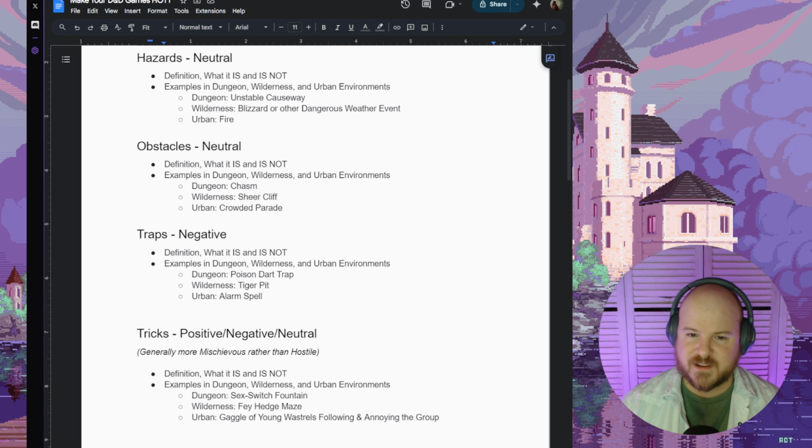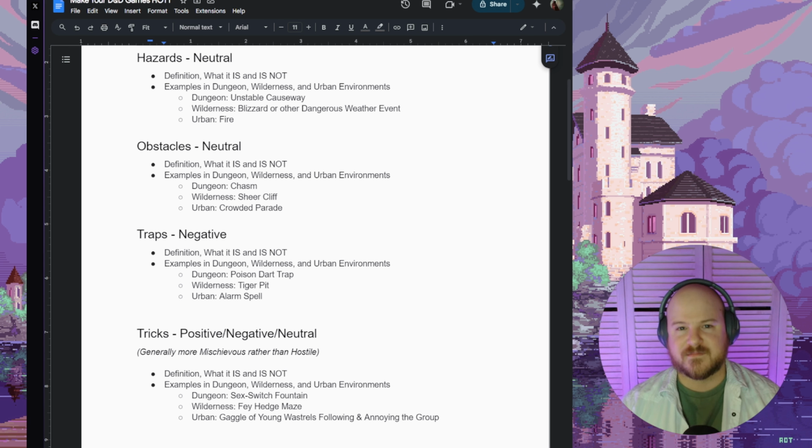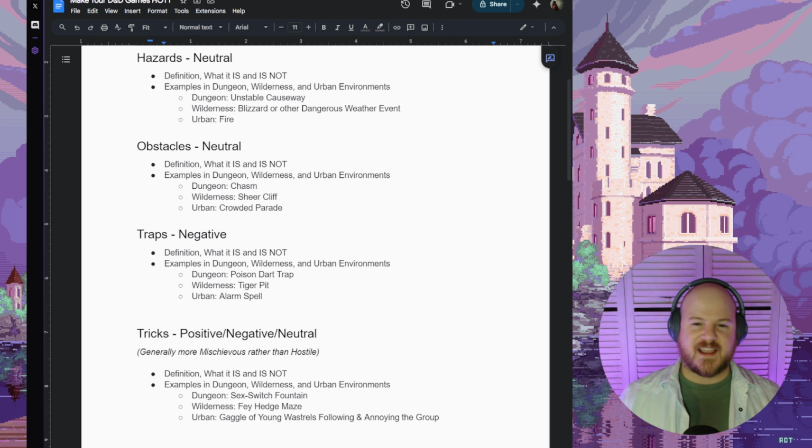They could also, for an unstable causeway, just decide to try to walk across it. So acrobatics checks to get across. Maybe if we get so many fails, that's when things start to crumble, and part of it falls off, and now they've got to do the balancing, and they've got to make a jump check to get across, and do that athletics. So we can do some things, and it's a little loosey-goosey, but it allows me to look at the list of proficiency skills.